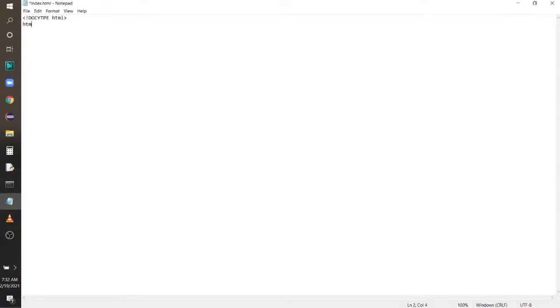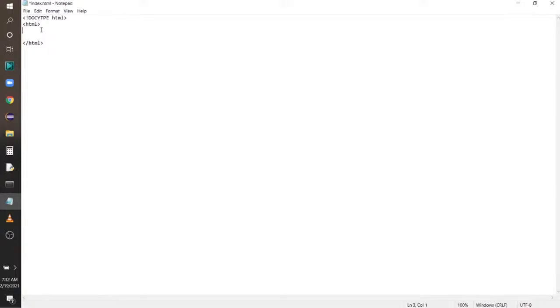So if you have no intent of working with HTML5, no need to type that. But it's very important in case you want all the new features that HTML has right now. So HTML, okay?